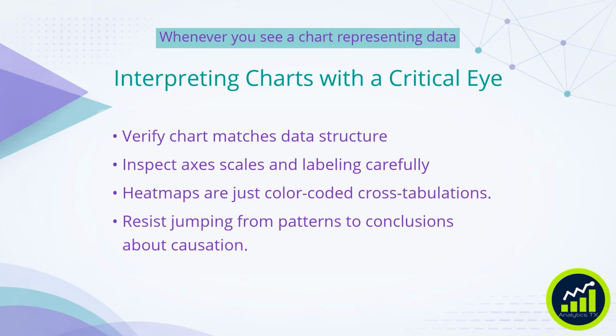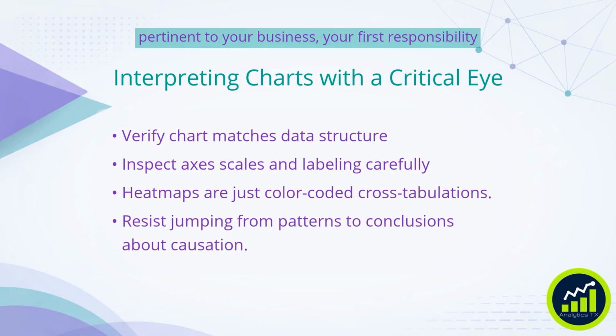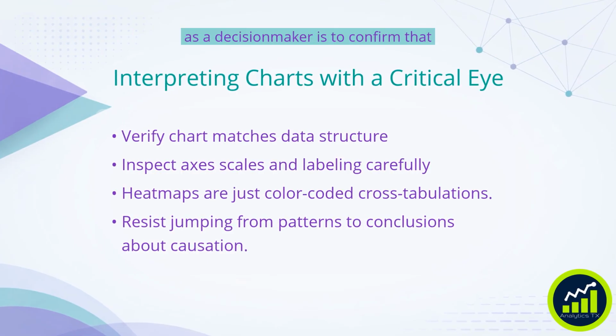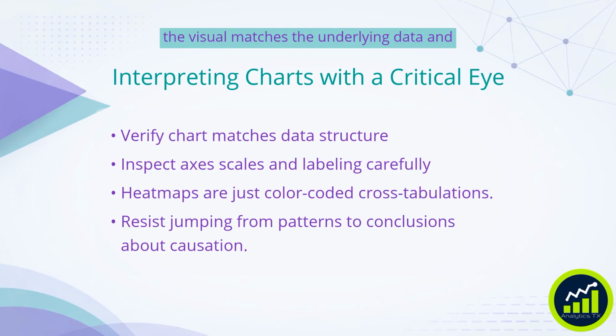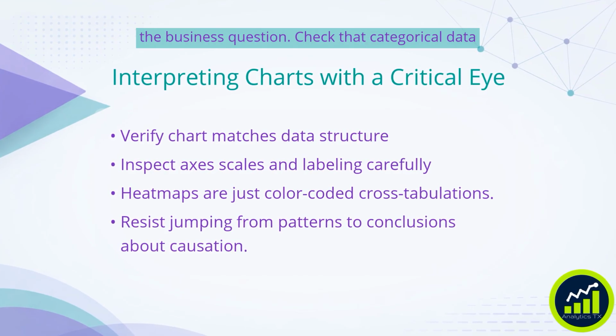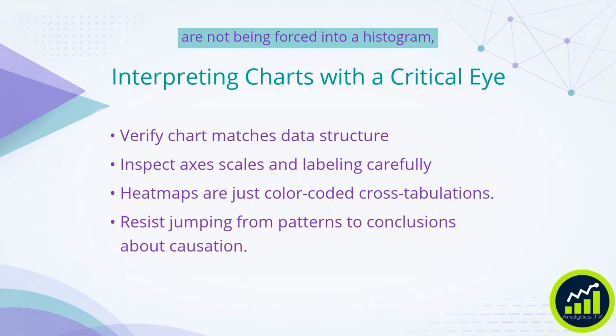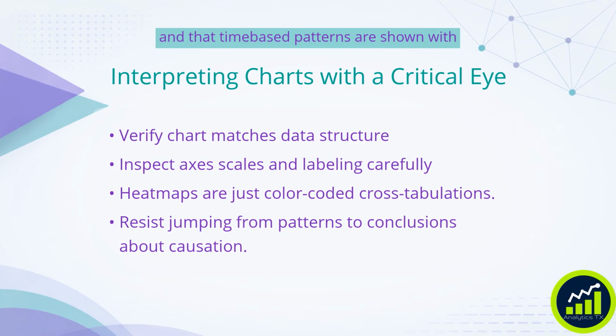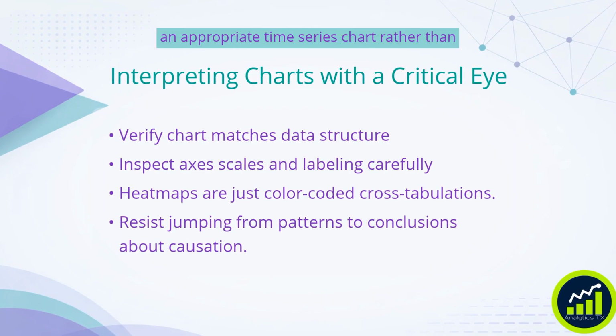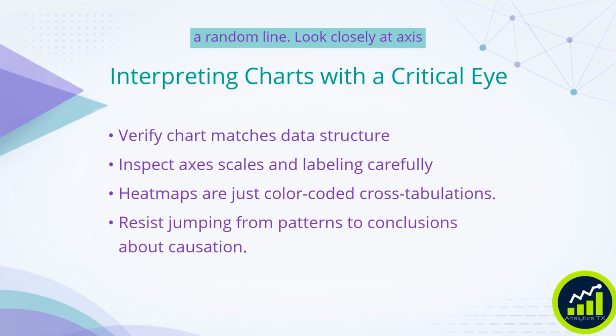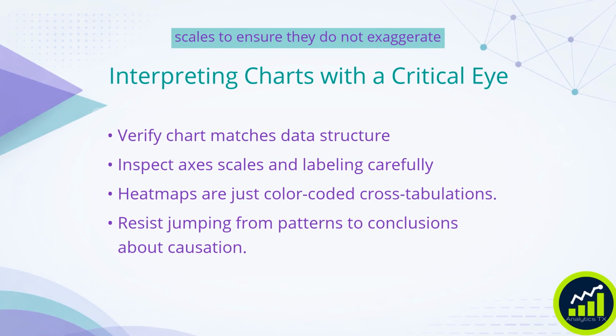Whenever you see a chart representing data pertinent to your business, your first responsibility as a decision maker is to confirm that the visual matches the underlying data and the business question. Check that categorical data are not being forced into a histogram, and that time-based patterns are shown with an appropriate time series chart rather than a random line. Look closely at axis scales to ensure they do not exaggerate or hide variation.